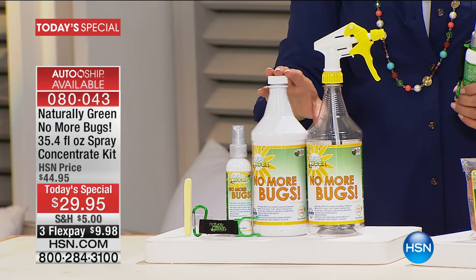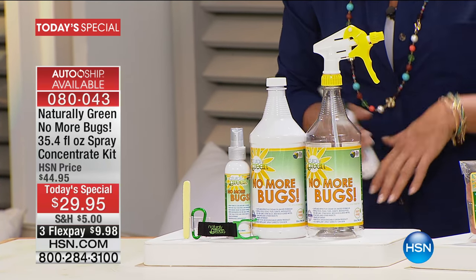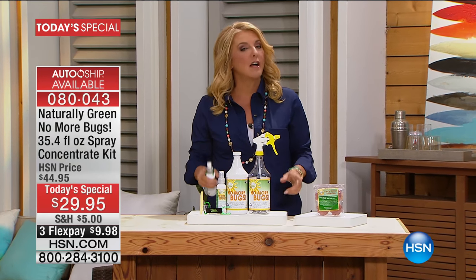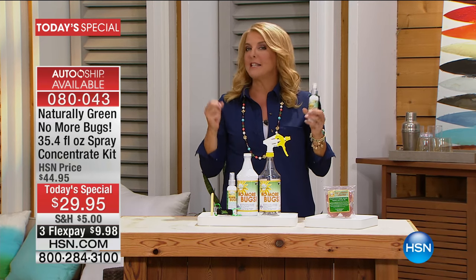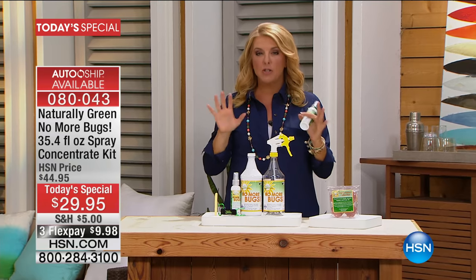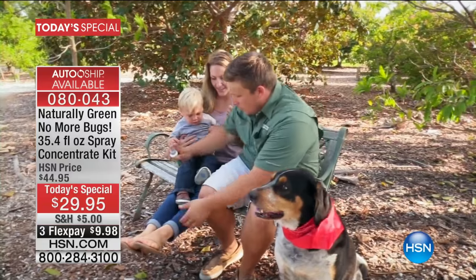You can take it wherever you go. You also get the spray bottle, so when you take the concentrate and dilute it down, the spray bottle is included. If you've never tried it, this is the perfect time. If you have tried it, it's also the perfect time to stock up, because we have this on auto ship and once you start using it, you're not going to use those heavy harsh chemical sprays ever again.